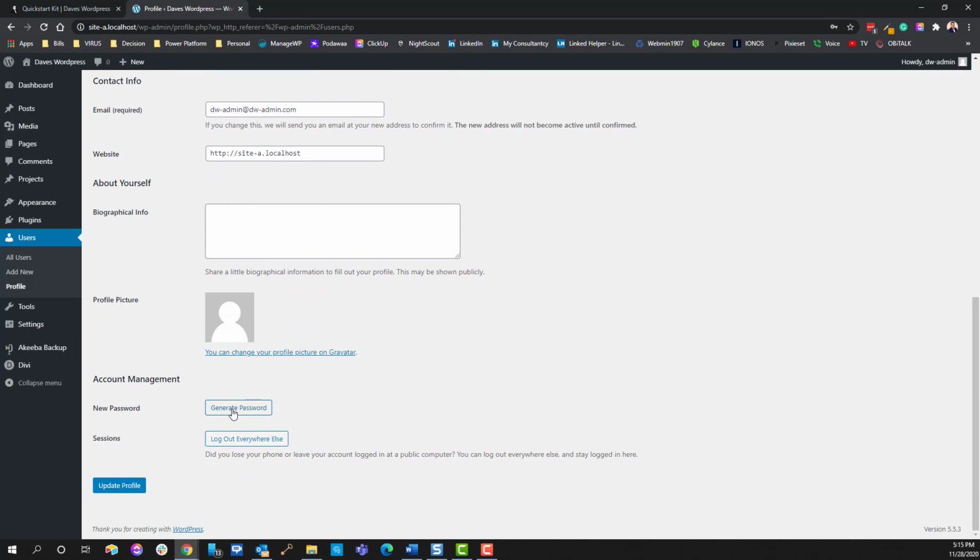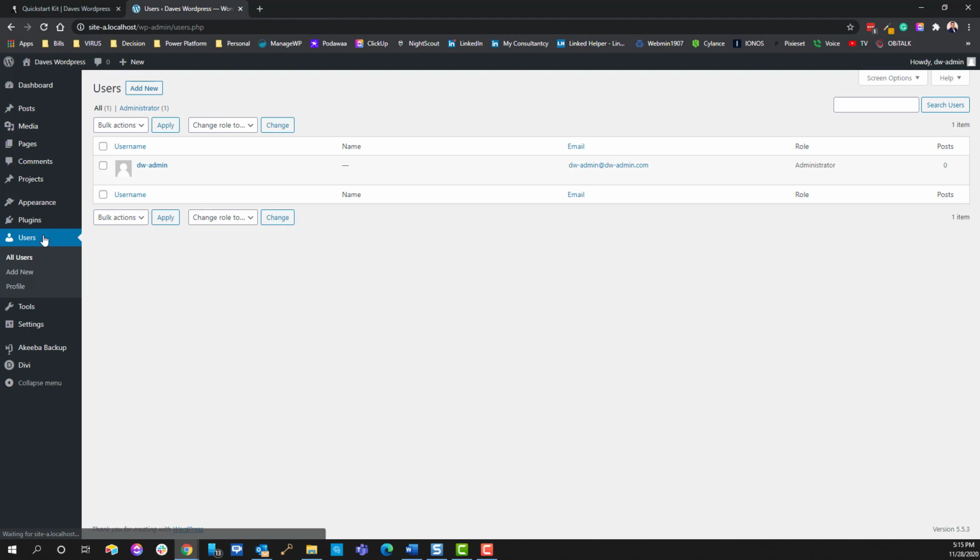Make sure that it's secure, something that you remember, write it down. But again, please, please, please make sure, especially if this is going to be a production site, that you change the default username and password. This is public software. Everybody else will have access to this, and they'll know how to log right into your site.